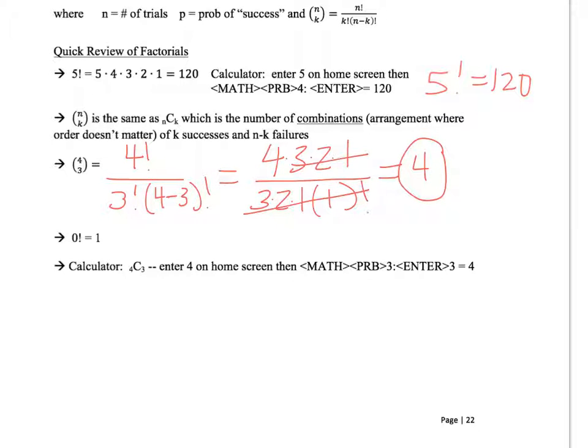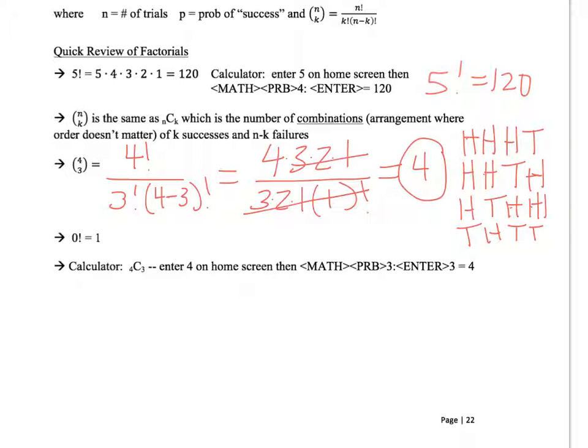So notice what I've calculated. There are 4 arrangements of the scenario, 3 heads with 1 tail. Check out why there's 4 separate arrangements, and this is what the binomial coefficient calculates for you. That tail could be in any one of the 4 spots right here for the coin flipping. Okay, so you see that there are exactly 4 arrangements of 3 heads with 1 tail, and that's the job of the binomial coefficient, to let you know how many of those arrangements there are.